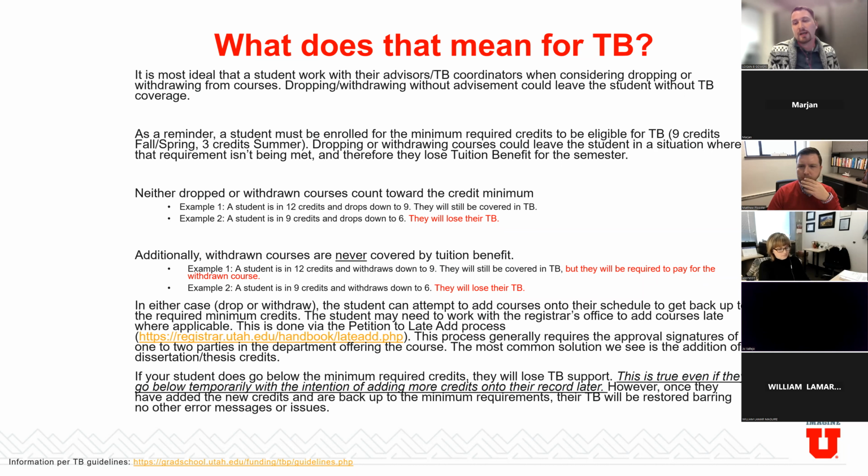It'll take a little bit of time for the system to catch back up and remedy that tuition benefit back onto their record. And so you may have a student come to you in a panic saying, "I thought I fixed it. And now all of a sudden I have all this money I owe. What do I do?" You can let them know that it's probably just going to take that time. Good time to check your report and see, are you at the right minimum credits? Is everything else looking okay? Is something else maybe delaying your tuition benefit? Just so you know what that's going to look like for them.